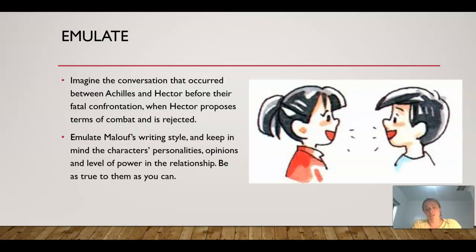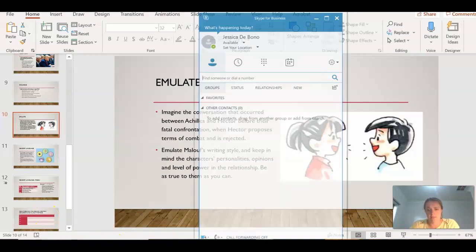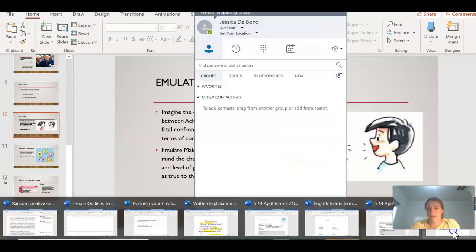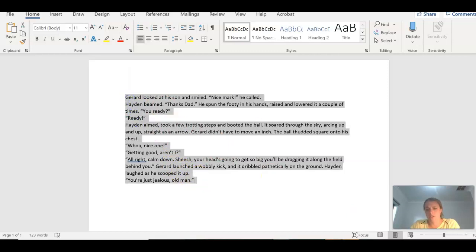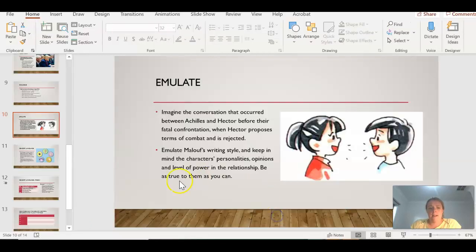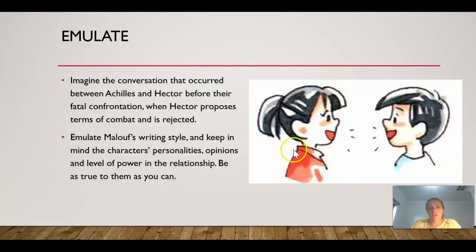So what I'd like you to do, doesn't have to be long, it can be as short as what I just did here. Oops, oh my gosh. Anyway, it can be as short as this. Half a page of a bit of dialogue, just so that you're getting your practice up. I'd like you to imagine the conversation that occurred between Achilles and Hector before that fatal confrontation.